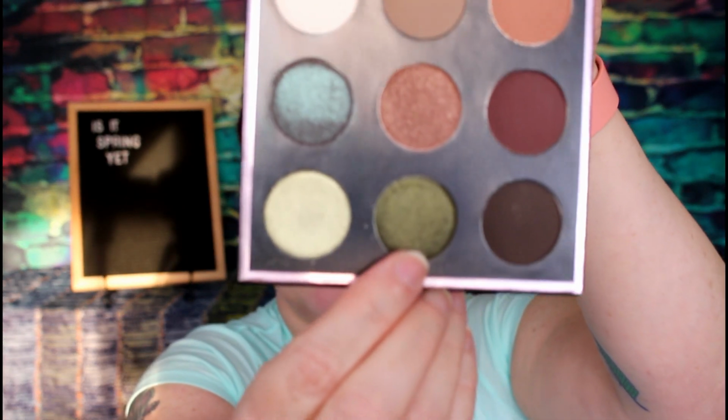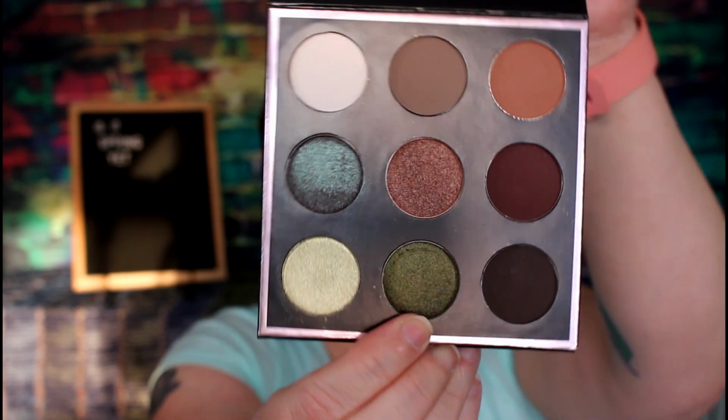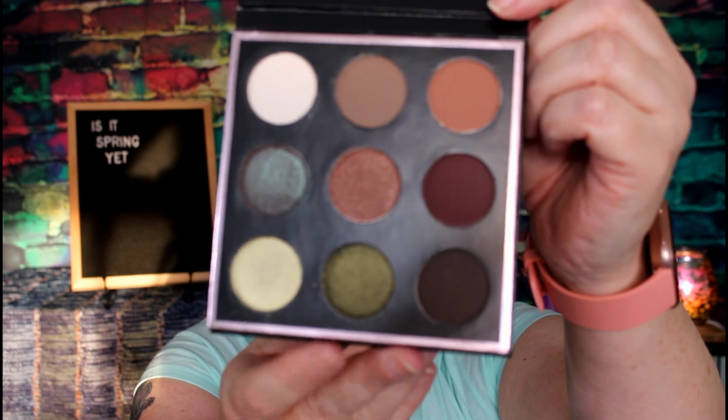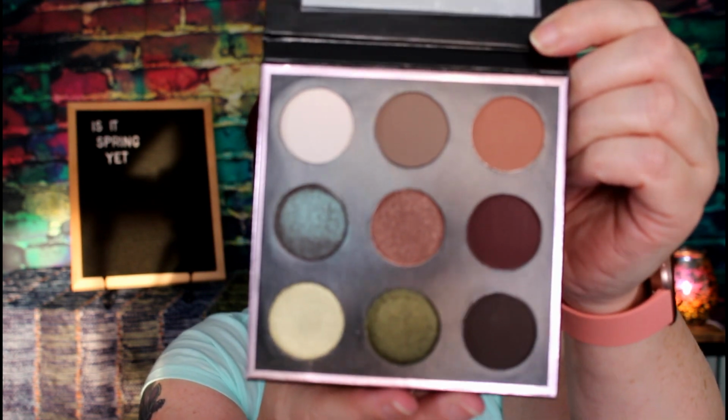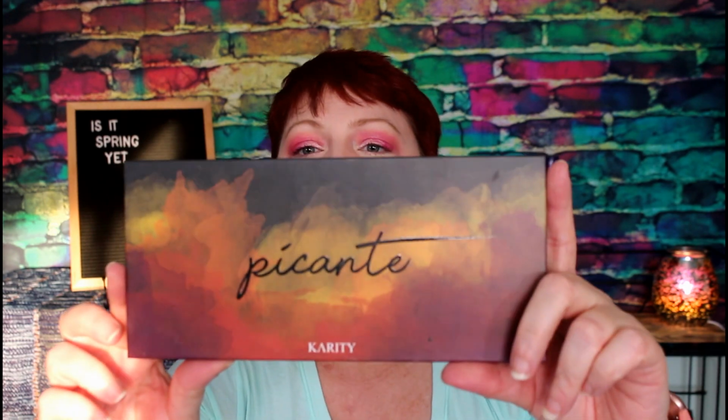Next up is the Makeup Geek Stroke of Midnight. Of course, this color right here, Masquerade. This is in one of my project pans, my superhero project pans. I will put a link up in the cards if you care to see what the rest of my superhero project pan is. I've used this a few times. I think I'll be using it a lot more because I got a color in the superheroes project pan. So it is typical Makeup Geek quality. You just about can't go wrong with Makeup Geek. I love their shadows.